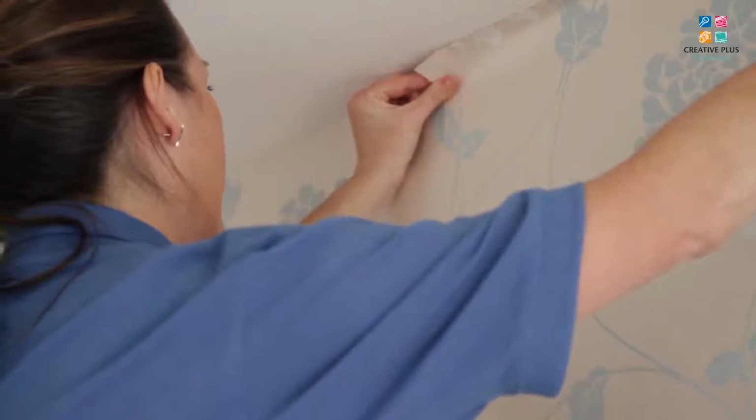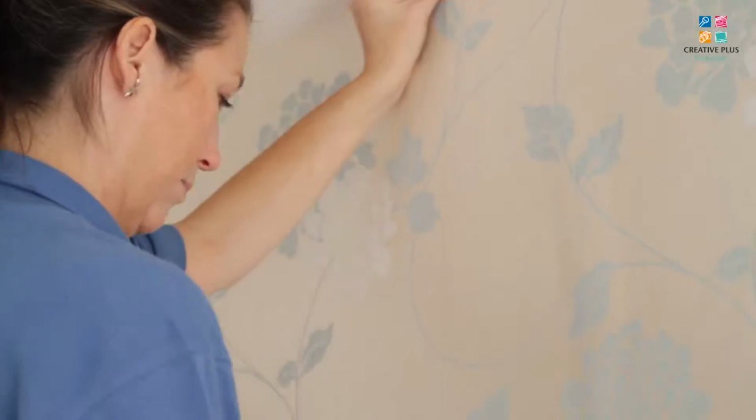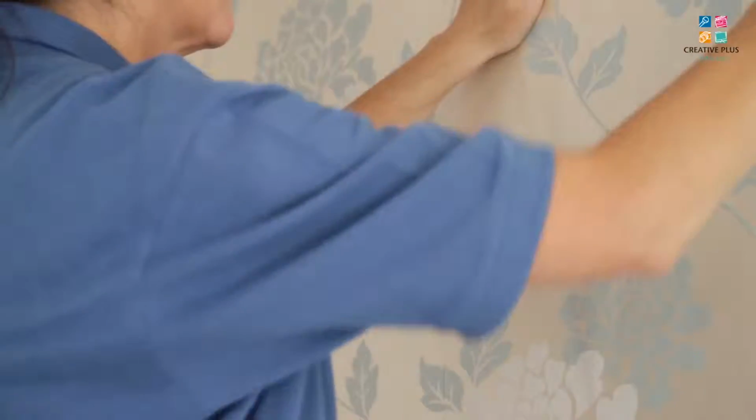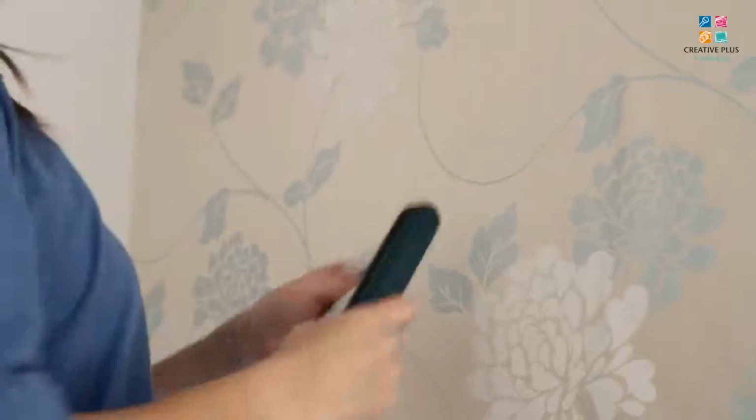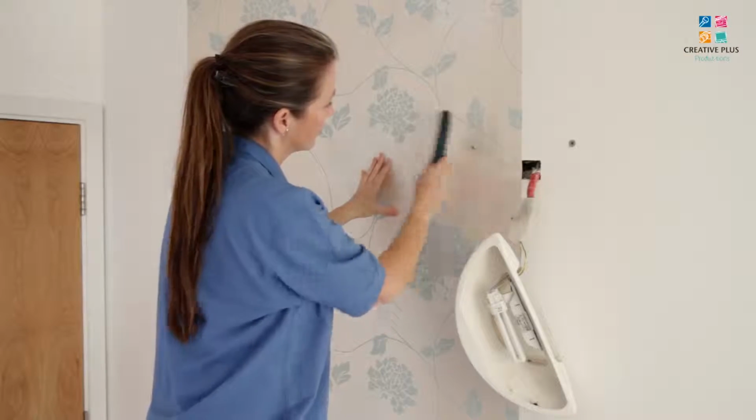Measure your second length and cut it to allow for any repeating pattern. Slide the paper on the wall to match the pattern up to the first length, then smooth it out and trim as before. To deal with any obstacles, first hang the wallpaper over the fitting.